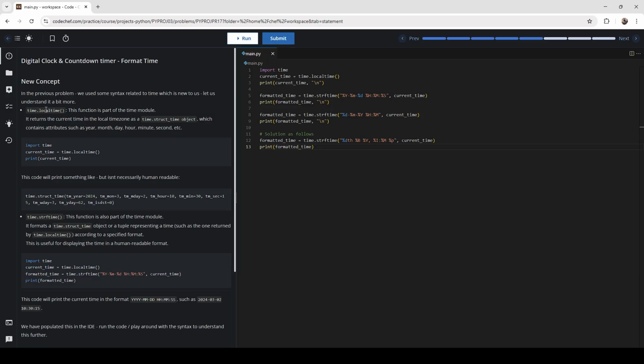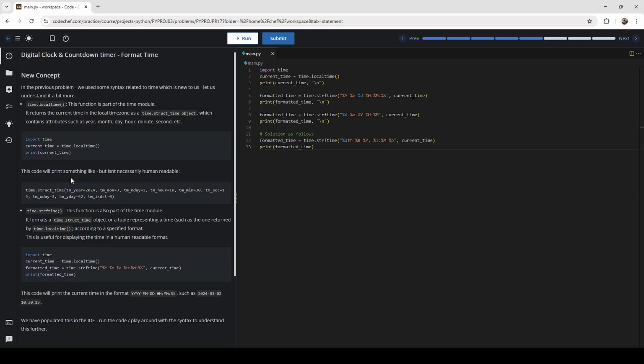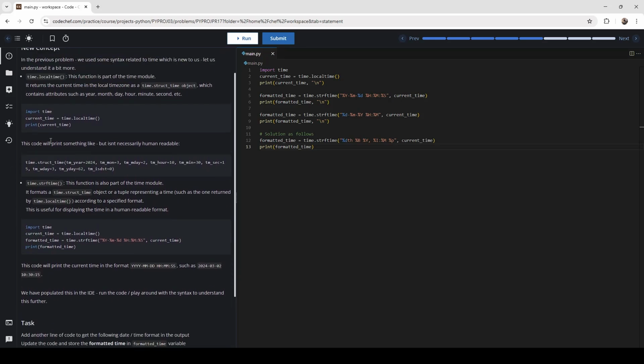It's basically a function in the time module which will give you the current time according to the area where you are. For example, it contains year, day, month, hour, and whatever time attributes are there. So let's see what it actually prints out without formatting it. See, it prints like this, which isn't that readable or doesn't look that appealing to the user. Like, I don't want to read all this tm, mid-day, and all that stuff. I just want to see the numbers so that I can get to know the time.